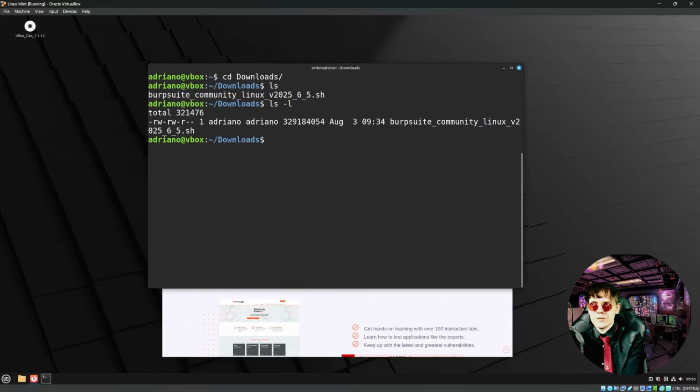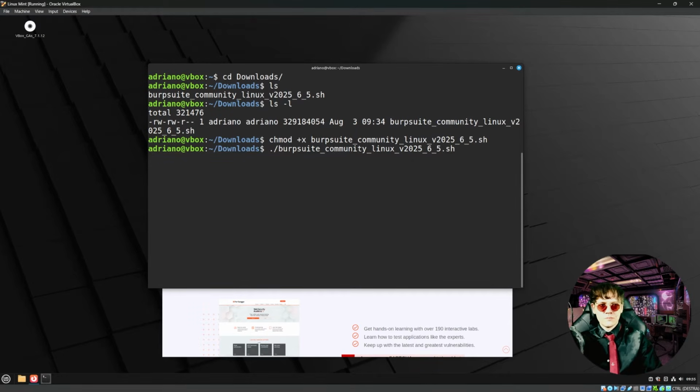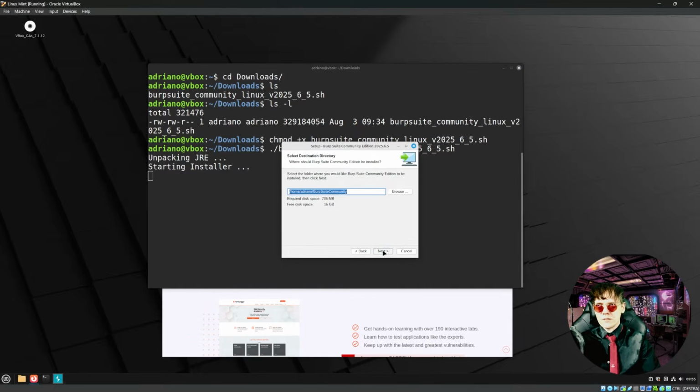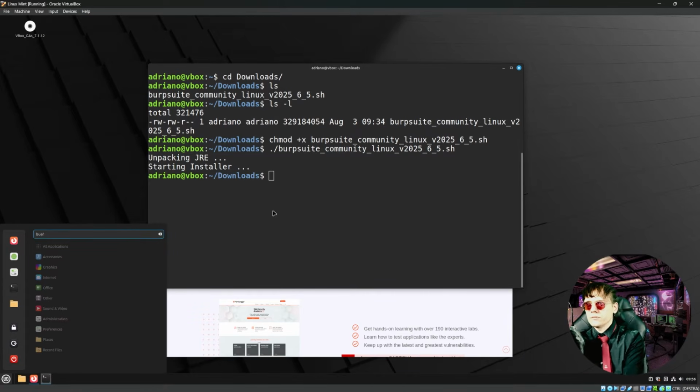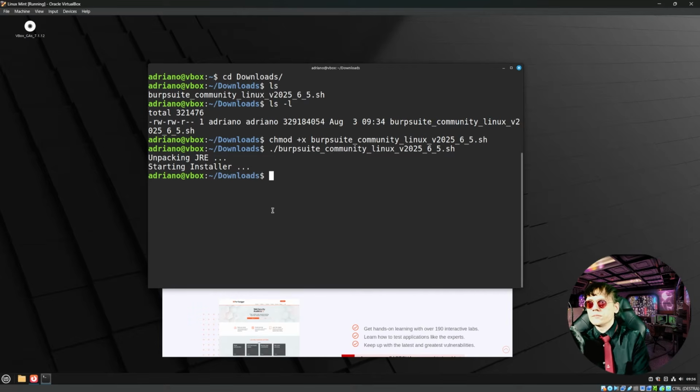You'll see that you cannot execute it, so give it a chmod +x, then the name of the file, burp tab, and then execute it. Burp. Next, next, next. Finish. Let's start it just by looking it up.